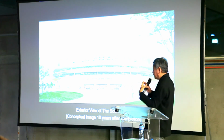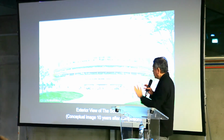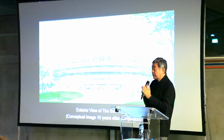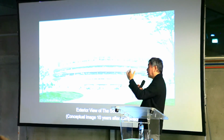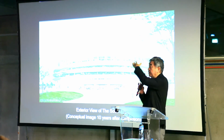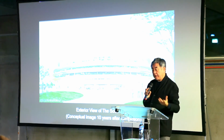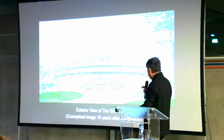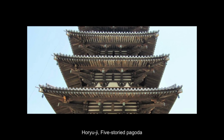For this kind of big building, each wood should have a different color. That is my idea. And also the section is very important. It's similar to the section of EPFL. At EPFL, you see the soffit, covered by the roof, is made of wood. That kind of part is protected from rain and light, and it is a perfect position for wood. And the same as this building. The wood is used for the soffit of the roof.